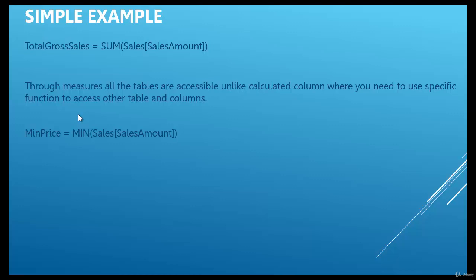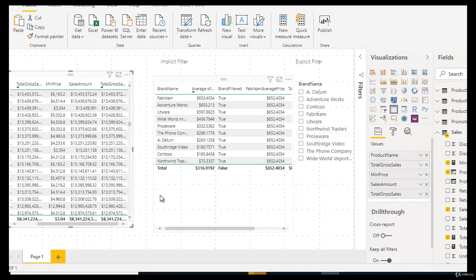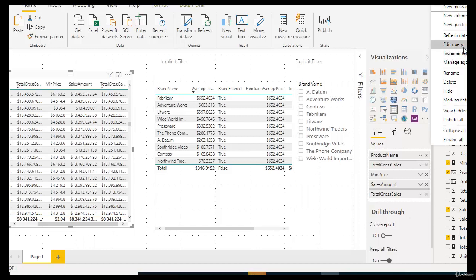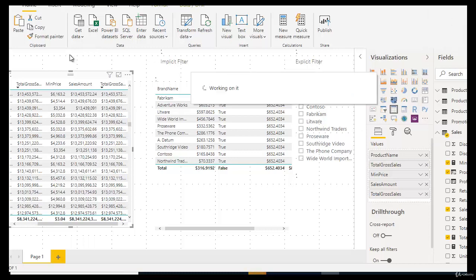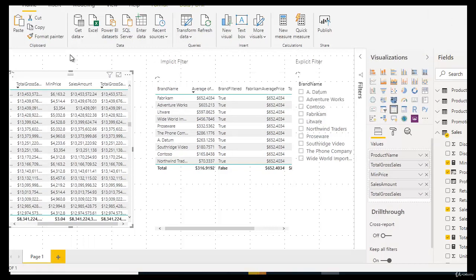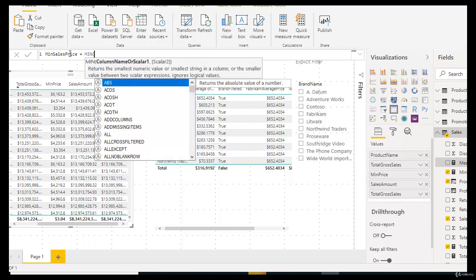Now let's find out the minimum sales price. Again, new measure, minimum sales price, using the minimum function.